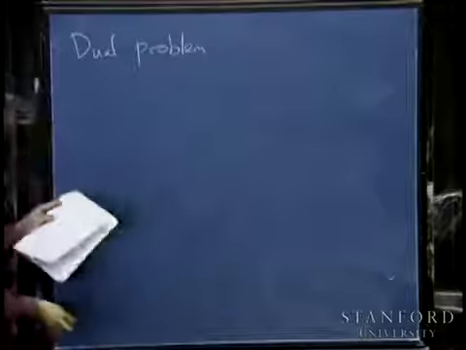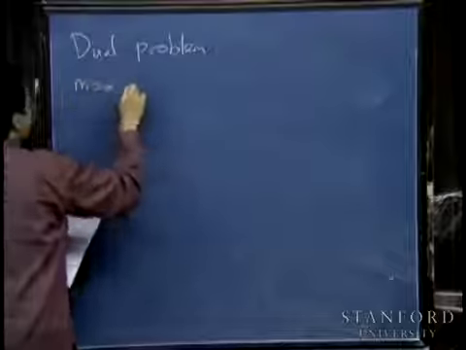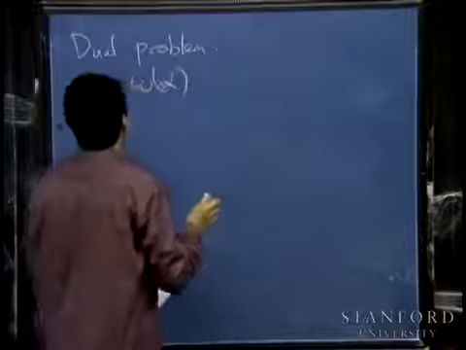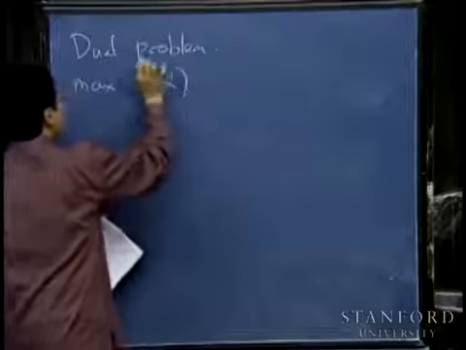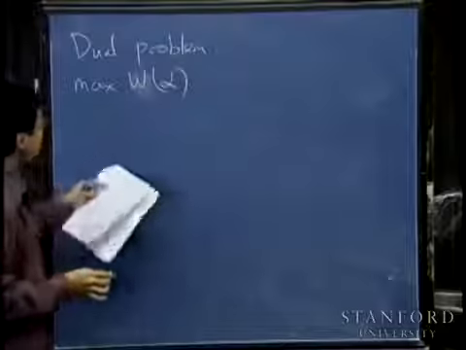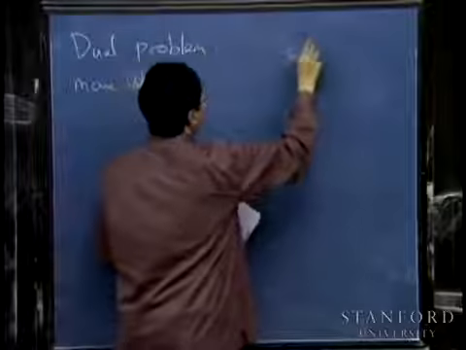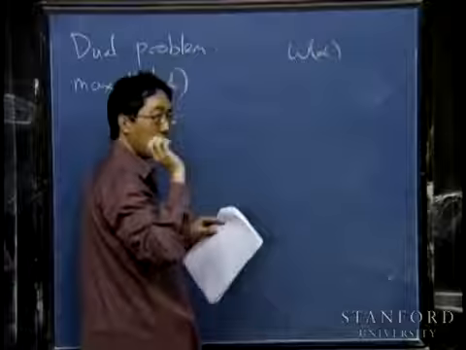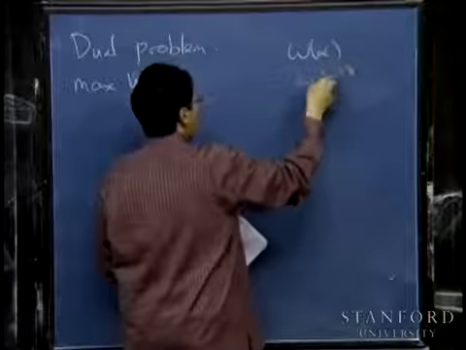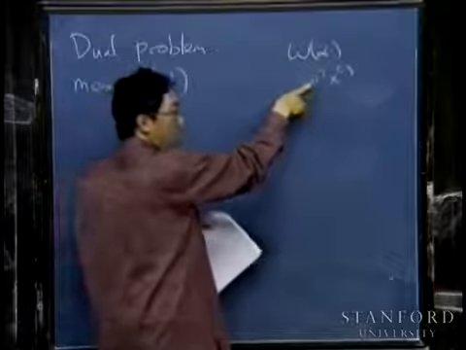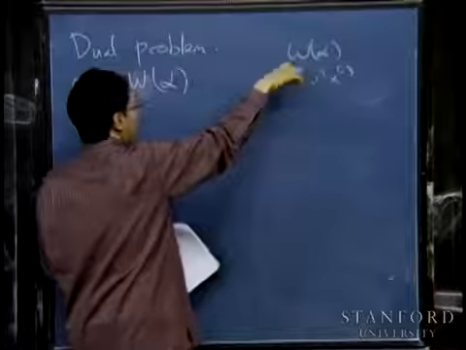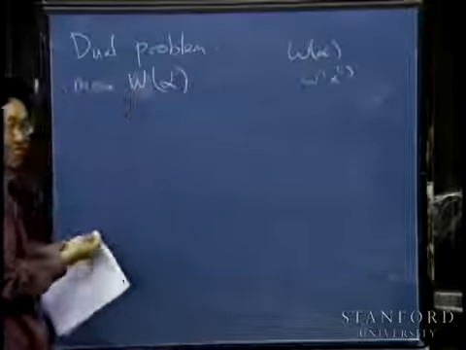My dual problem is therefore the following. I want to maximize W of alpha, which is that big expression I wrote out. I realize the notation is somewhat unfortunate. I'm using capital W of alpha to denote that formula I wrote down earlier, and then we also had our lowercase w, the original parameter in the primal problem, lowercase w transpose xi. So uppercase and lowercase w are totally different things.